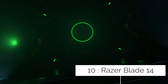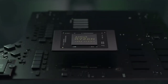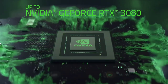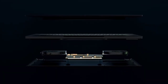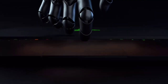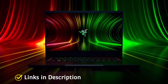Razer Blade 14 — the best gaming laptop in a 14-inch chassis. If you are looking for a powerful 14-inch device that can keep up with the best 15-inch gaming laptops on the market, the only place you will find that is the Razer Blade 14. This slim and portable device includes Nvidia's RTX 3070 and RTX 3080 — Nvidia's top-of-the-line mobile GPUs — as well as a powerful 8-core AMD chip. It's a gorgeous device with a Quad HD 165Hz display, a classy RGB keyboard, and a reasonable port selection including HDMI 2.1 and two USB Type-C ports.